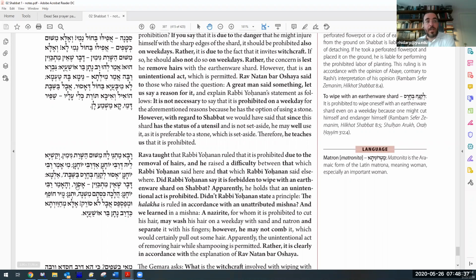And in another case, he said that halacha is like stam mishnah. He made a general rule that halacha is like stam mishnah. Rabbi Yochanan, the greatest first early generation sage of Eretz Yisrael, is the author of all the rules about what to do when the Mishnah has a machloket. It's not clear what the halacha is. He gave all the rules of what to do. And since he says halacha is like stam mishnah, and the stam mishnah says a nazir is not allowed to remove hair anytime. That's part of the vows.